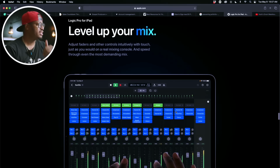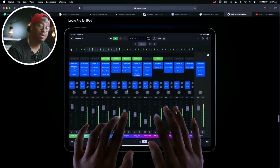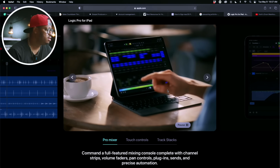That's crazy. I think this is one of the coolest parts right here, though, leveling up your mix, having the mixer there with faders, and it looks like you're gonna be able to multi-touch, like drag multiple faders in and out. That's gonna be pretty cool. So here's a little bit more on the mixer. Oh, it's just a graphic, there's no sound.